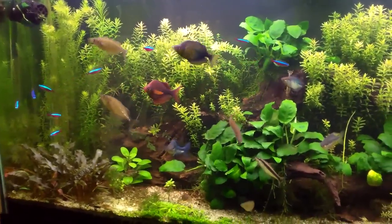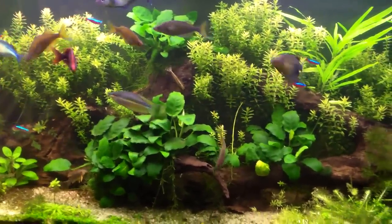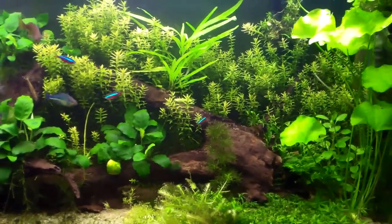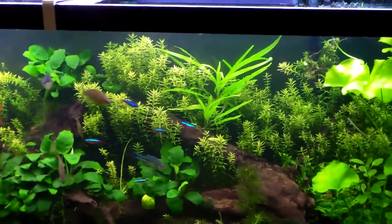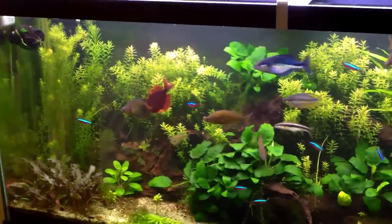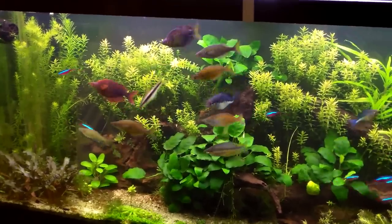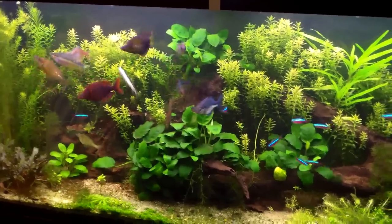So I really don't recommend doing a planted tank with a baby discus. My advice to you, raise a discus up in a bare bottom tank or a tank with no plants, do a lot of water changes, get it to grow to the size you want, train it on pellets, some kind of low maintenance food. You can do bloodworms, but if you do a lot of that heavy beef heart, it won't work with the planted tank. You're gonna have a ton of algae.